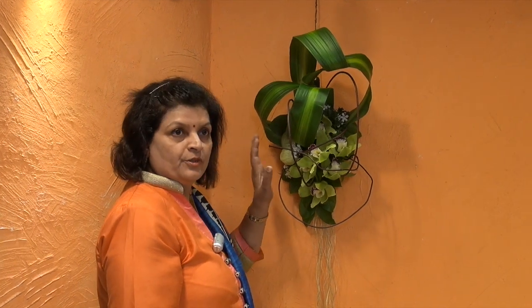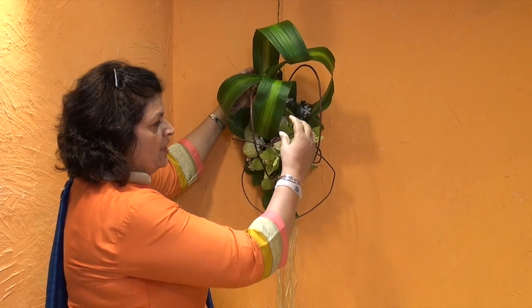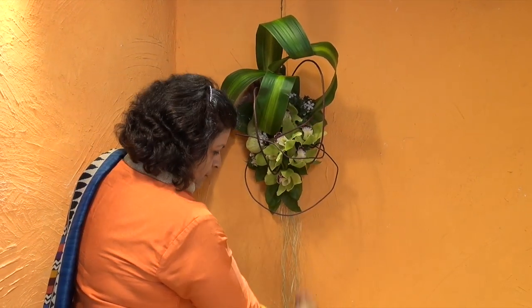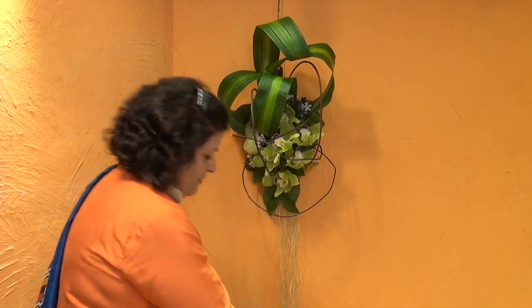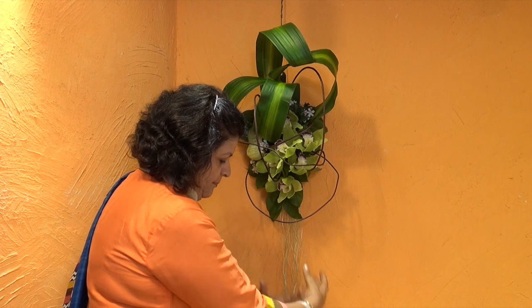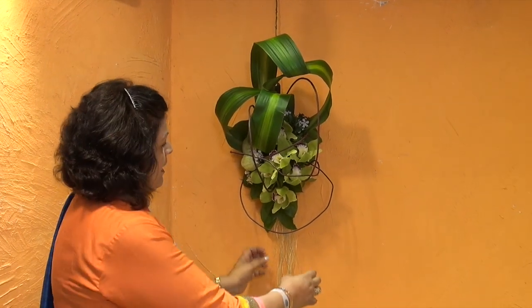When you are starting to do this arrangement, when we use a wet oasis, initially when you insert the flower stem inside, some water is going to drip down. So when you are doing this arrangement outside in the hall, in commercial places, you have to take care. You have to keep some bucket at the bottom so that the water which is dripping down will get collected and your area does not get spoiled.